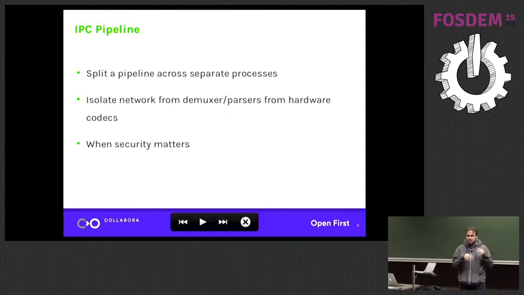They do a lot of bitstream parsing and things like that. So you want to make sure that this part, which might be compromised by an invalid stream, is not connected to the network and vice versa. So we can actually split the pipeline in multiple levels: have one stage that talks to the network, one stage that does the parsing, and then a separate stage that talks to the hardware. And this is also useful to implement DRM, sadly. But it really allows you to have multiple levels of security.